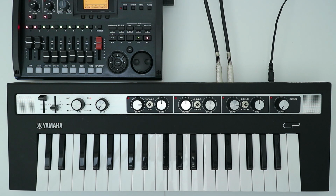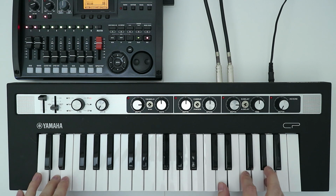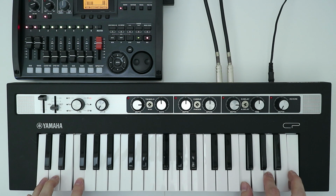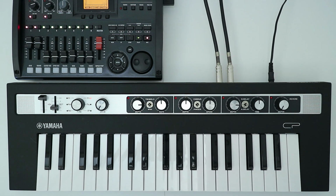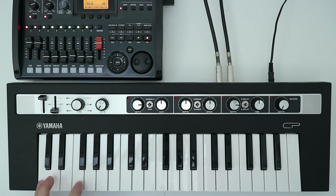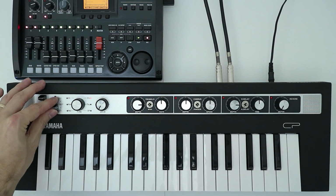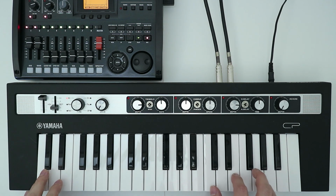Here is the Clavinet mode. So that one's quite funky. I really like how it sounds like you can hear the strings vibrate. It gets quite deep too, especially if you go down an octave. Not so useful for that, but here's the Wurlitzer mode.